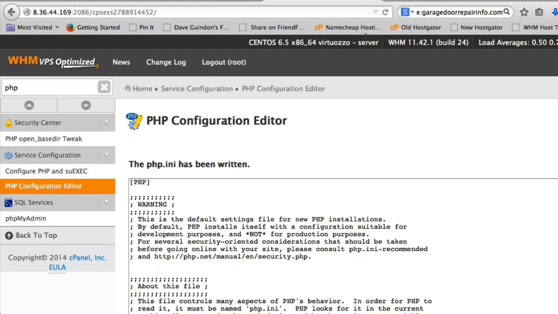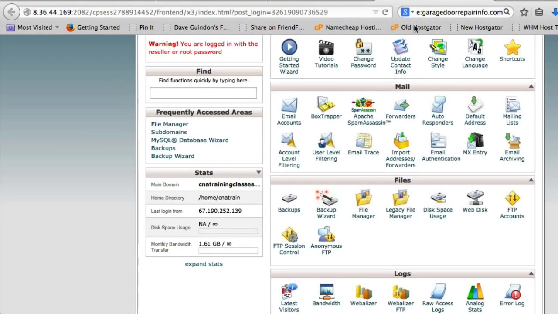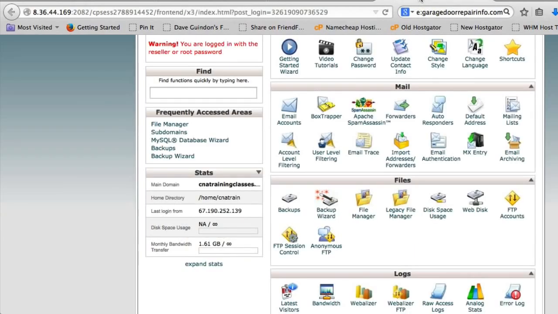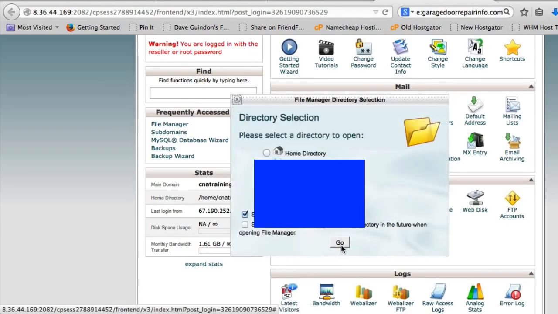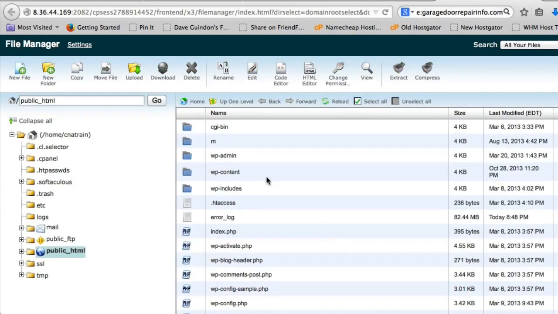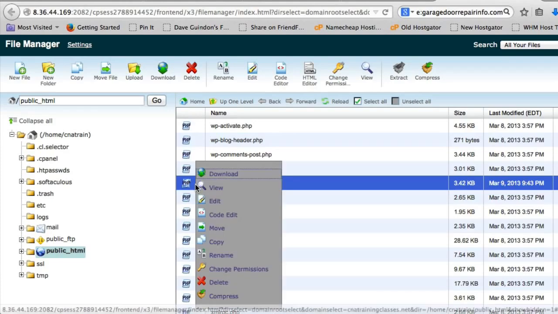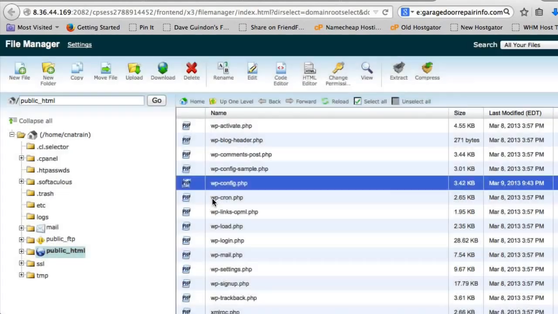Now the other thing you need to do is WordPress has its own built-in set of max limits. So we've got to add a little line to the WP config in your installation. You could do this through an FTP program, FileZilla, or anything like that. Or we can just go into the file manager in here.